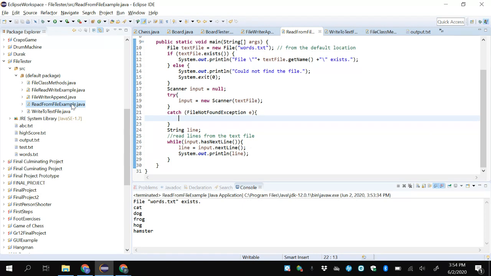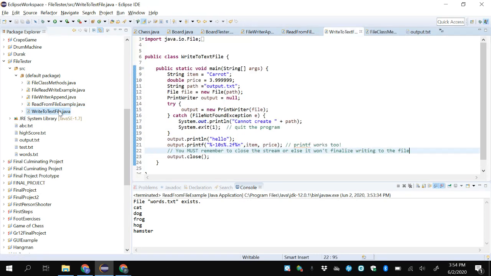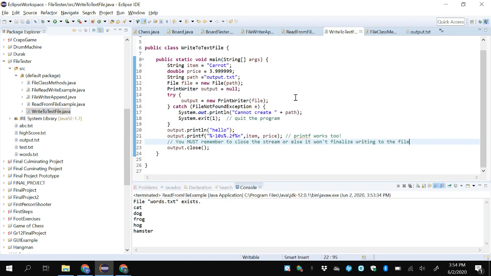So what about writing text to a file? If I want to write text, it's not too bad either. It's pretty familiar. Again, I'm going to make the file. I'm going to make this object called a print writer. Initially, I'm just going to set it to null, which means the object doesn't exist.